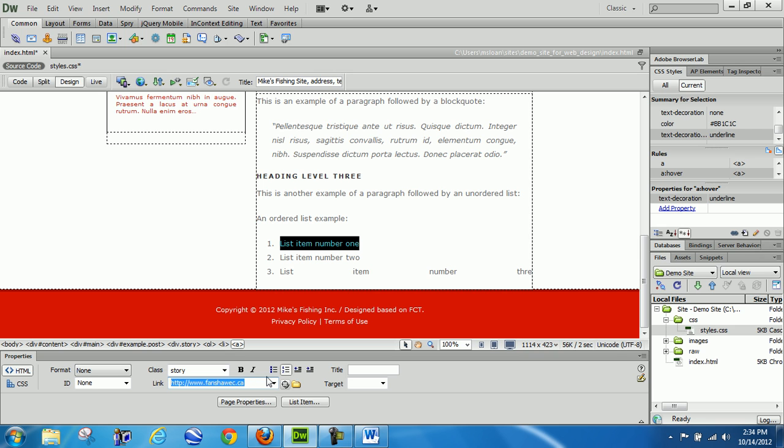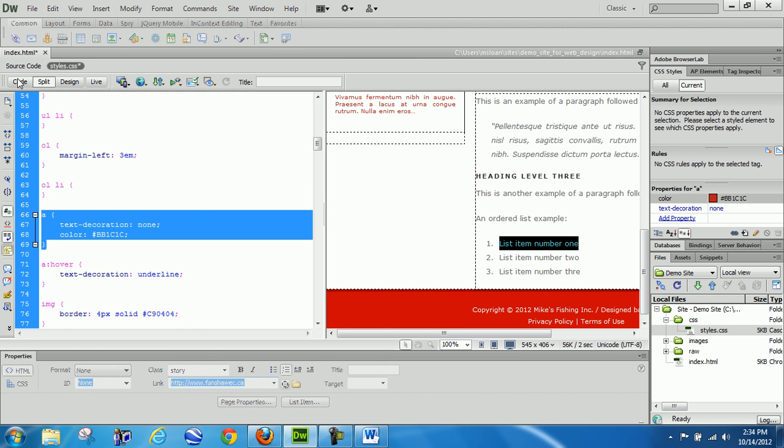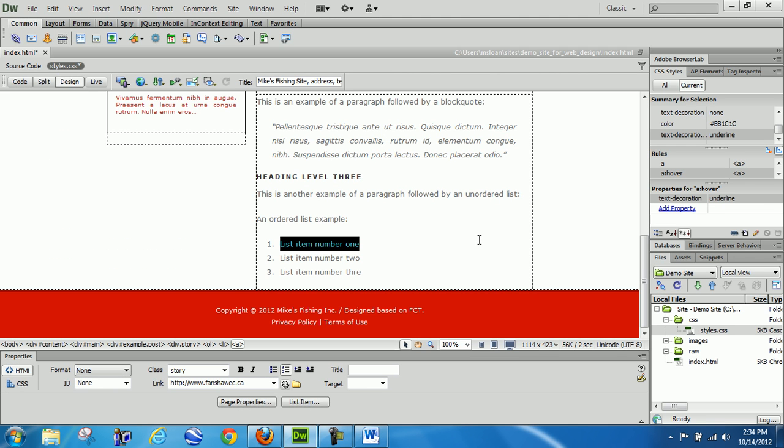Now, something funny happened there. What's going on here? Every time you start adding content in a template, you'll see things that you might not like. This is the only downfall of getting a pre-designed template. Yes, we didn't have to design any of this other stuff. We didn't have to put together all this CSS. But sometimes we see stuff like that and we don't like it. Okay, so, hey, where'd my change go?